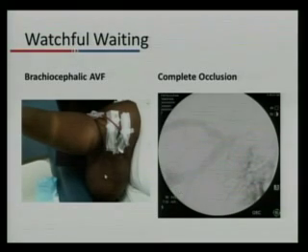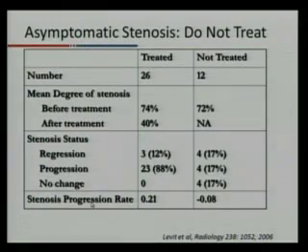Now this lady is very interesting. She had a swollen arm, but we were using her access. After some time, the swelling in the arm has disappeared, but she has this swelling. I don't know, it may be the chronic edema that she had. And she has complete occlusion of the central veins. Now this is almost, I would say, 7-8 years. This fistula is working, and she's on dialysis and doing very well. So we have just left her alone. Periodically someone will see the swelling and refer her to the surgeons and I cancel, saying no, just leave her alone. So just a conservative approach may be fine.